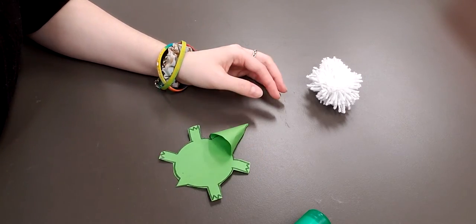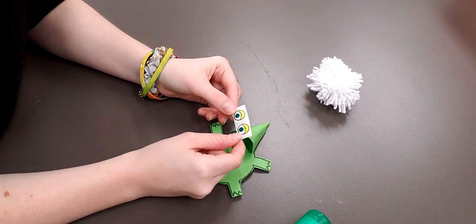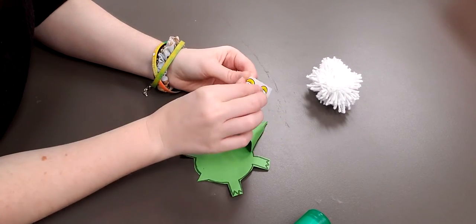Perfect. Placing my eyes, I chose some green eyes to match the green body.